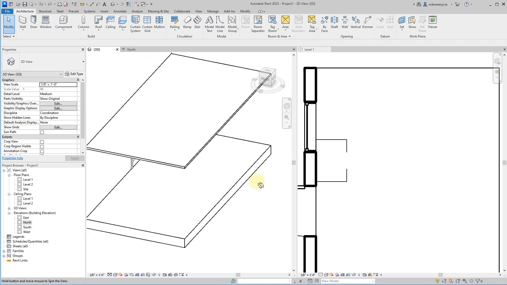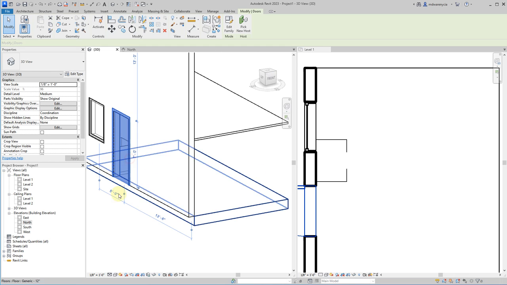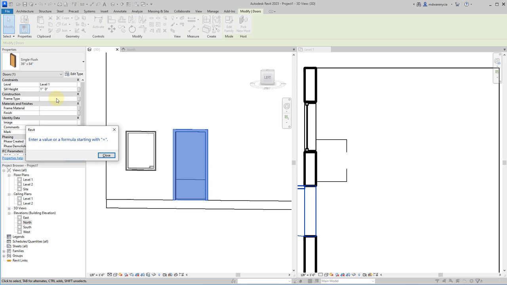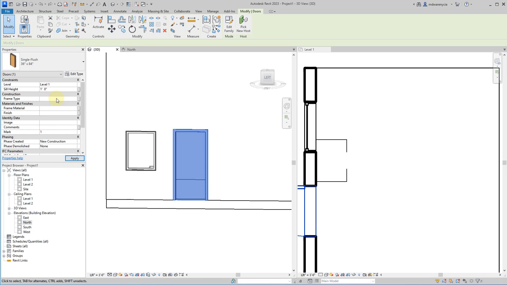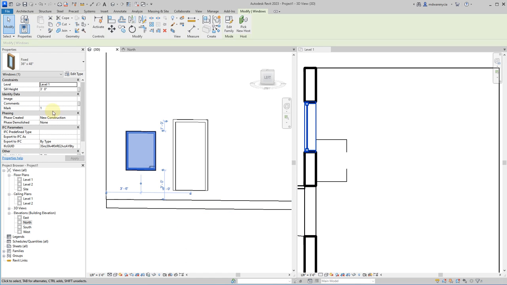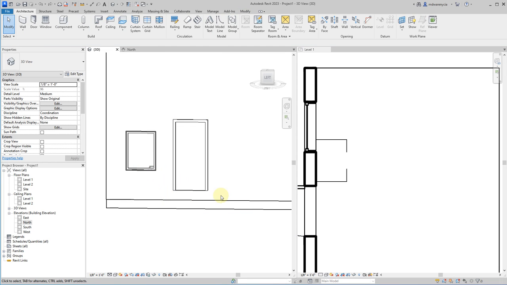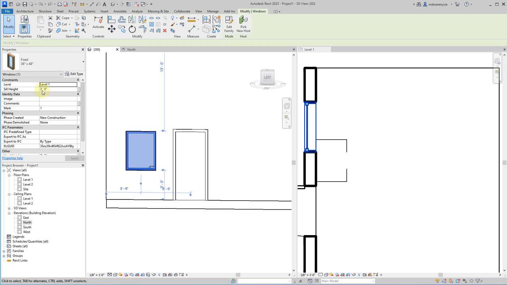So similarly, we have doors and windows over here, and this I haven't really discussed with you guys, but you can actually adjust the sill height of a lot of these things. So if I wanted to bump this up a little bit, I could bump the doors up, but more often you'd be doing that with the window. So if I wanted the windows to be a little bit taller in a house I was working on, there we go. I could go through here.